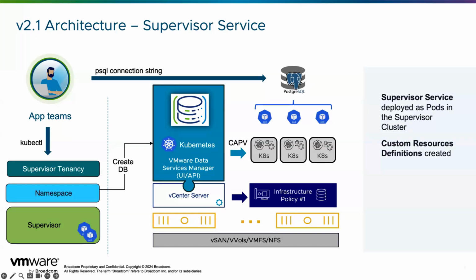Right. So Pramod, these DSM objects that are being created, are they going to be virtual machines, a special kind of virtual machines, or are they going to be containers with persistent volume? How does it appear? Yeah, so there are a few ways here. When you enable the DSM operator itself within the supervisor service, it creates that pod. The pod is the virtual machine that runs the DSM service. And then the databases that you deploy, for example, PostgreSQL using CCI, it uses the VM service operators in order to spin up the VMs and run the databases on top of it. Probably we'll see that in our demo also, right? Yes, we will.